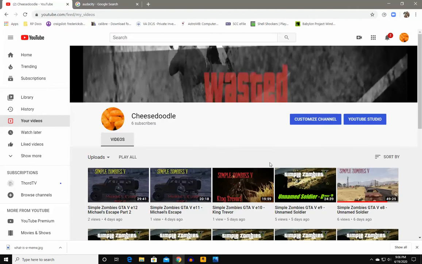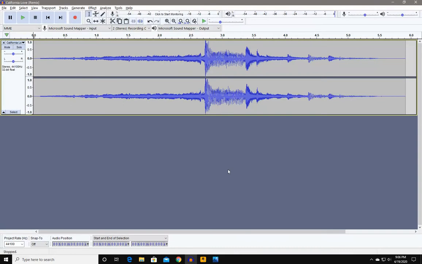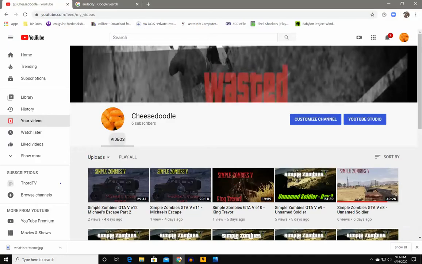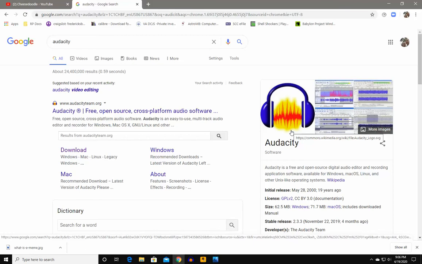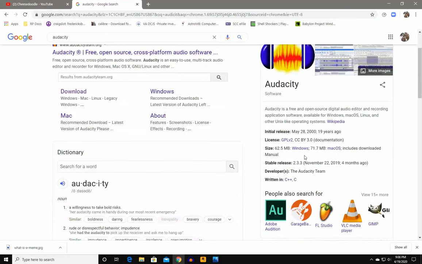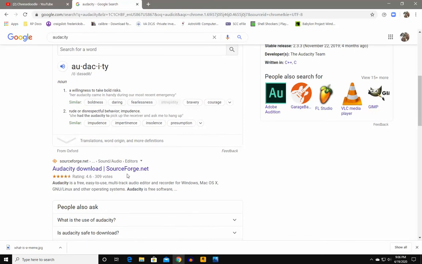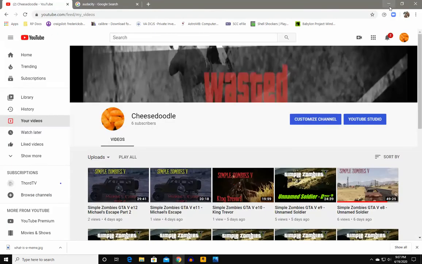Then, I do all my video editing inside Windows Video Editor, which was free. The audio file, which is how I'm trying to make my videos a little bit better with the custom audio intros, is free too. To learn more about Audacity or to download it if you don't already have it, just put in Audacity in the Google bar. You'll go to it. It's over at SourceForge. Actually, they've got their own site now. Look at that. I think you still download it off SourceForge. There you go. It's a great program. I barely touch the surface of it, and you can probably do a lot more with it than I do.